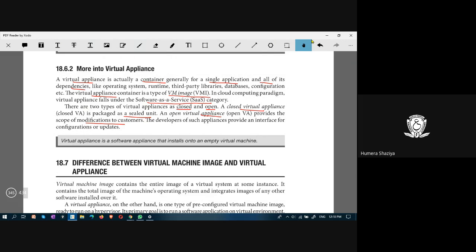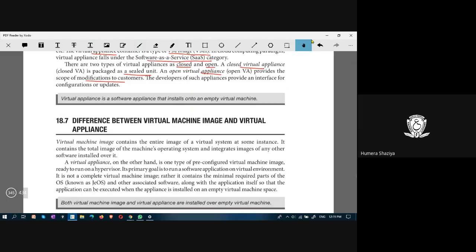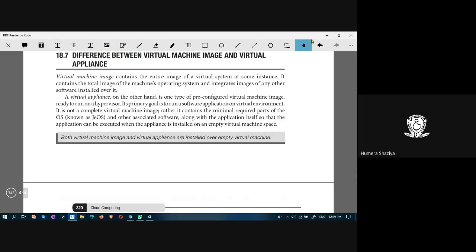Moving ahead to the next topic, which is the difference between a virtual machine image and a virtual appliance. A virtual machine image contains the entire image of a virtual system at some instance. It contains the total image of the machine's operating system and integrates images of any other software installed over it. Okay, clear?